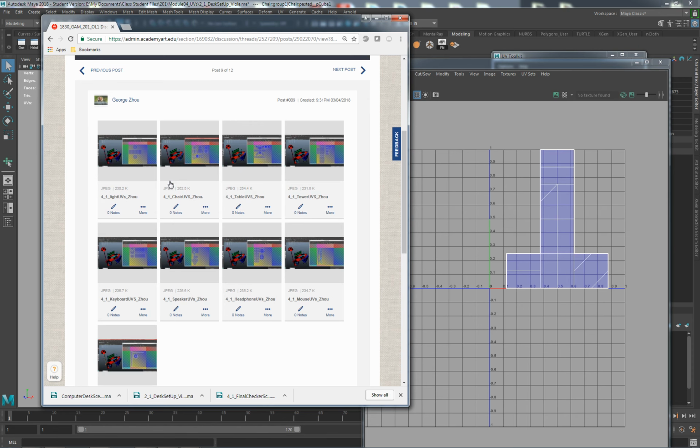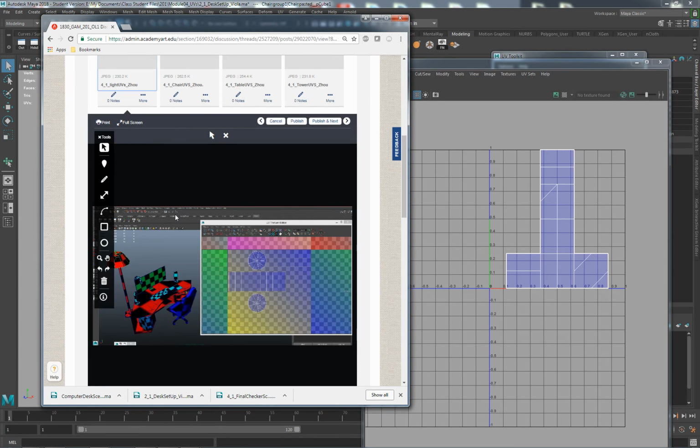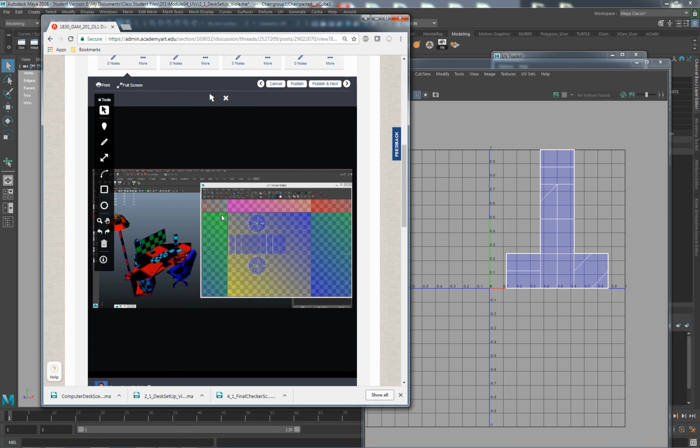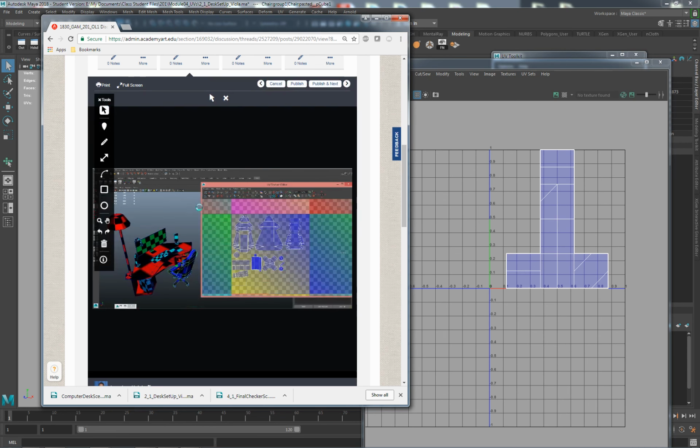George, the same thing with you. You're putting everything on different maps, five total, and this looks like the default. Take these checkers off, so take the image off. But this looks like the default cube or lamp or a cylinder. I don't know what you did there. And then here, this must be the chair. You're wasting all the space. You're wasting all that space.